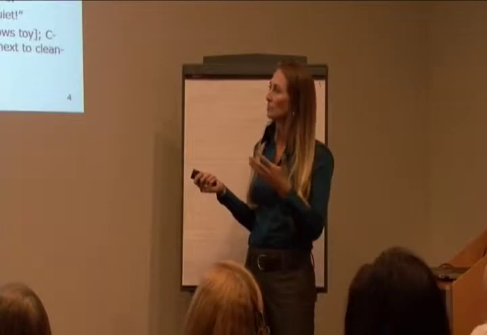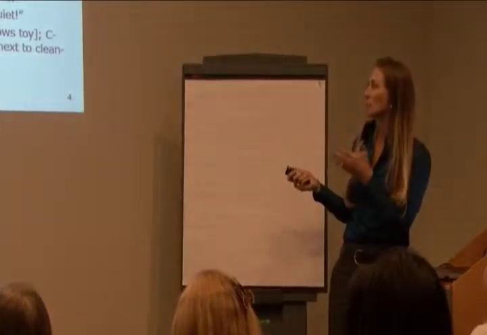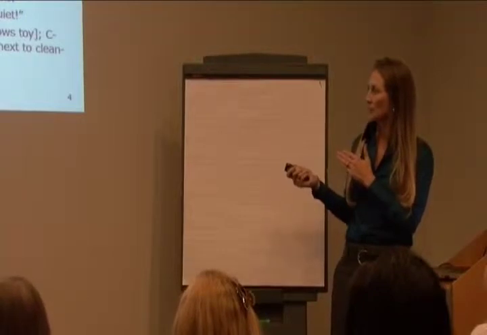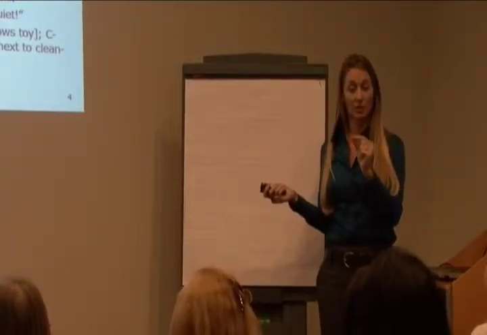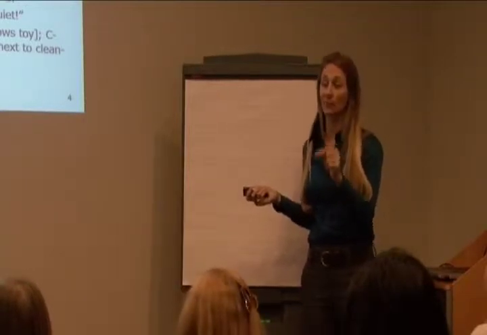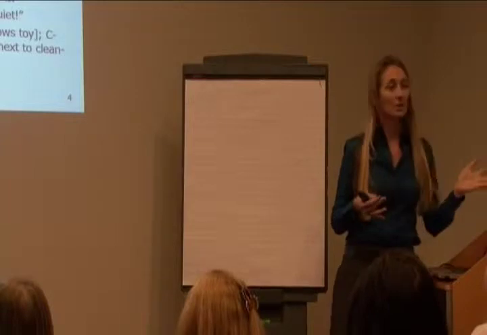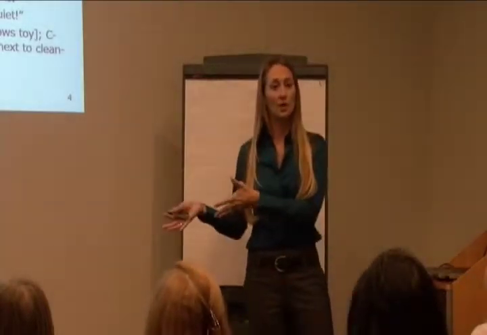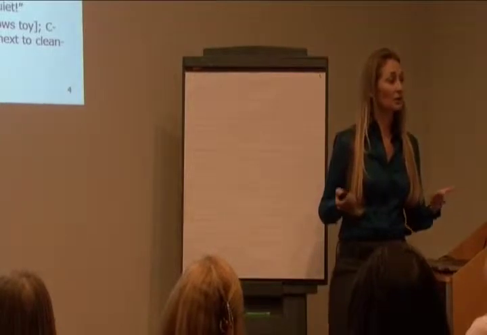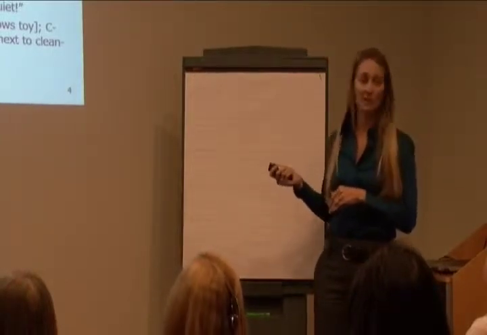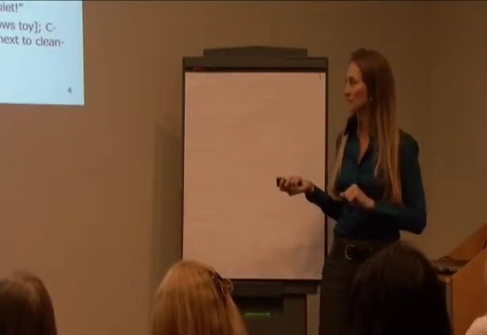Another one: "Time to clean up your toys." The behavior: "No," and throws a toy. I put this here to show that you can have simultaneous behaviors, and you need to be sure that you're defining both of those because they're happening at the same time. It's different than somebody that just says no, different than somebody that just throws a toy. When you're taking data and you're trying to change a behavior, you have to know you're going to work on both of these. Both of these have to change, not just one or the other.